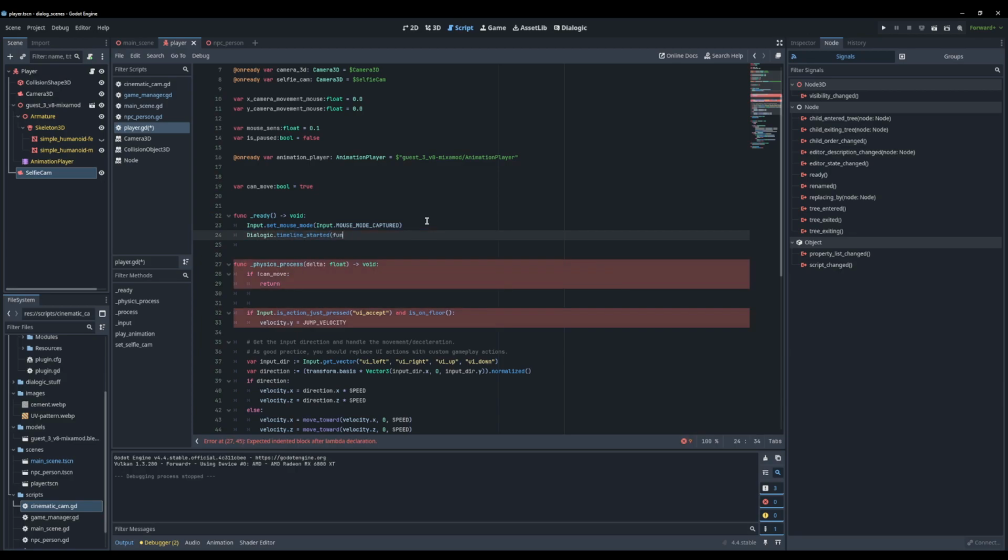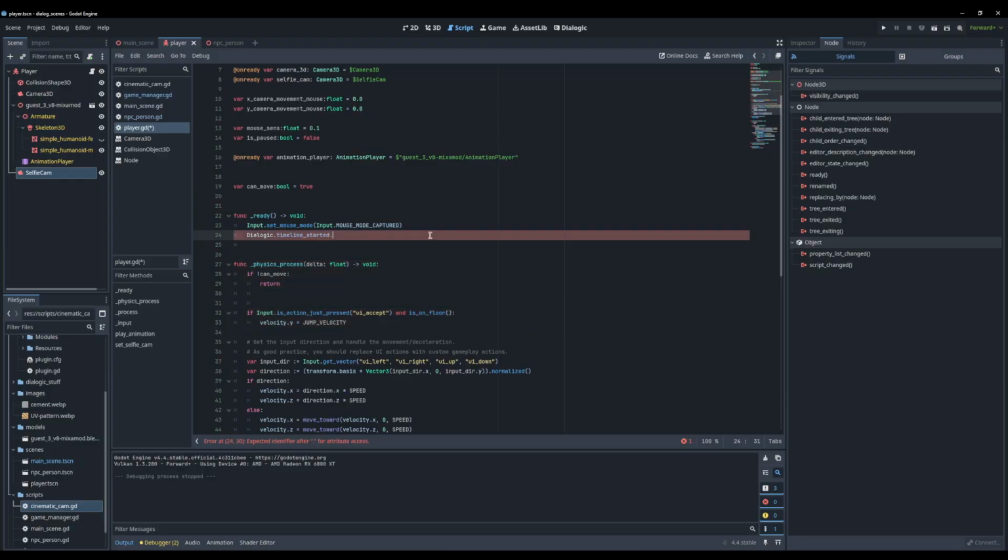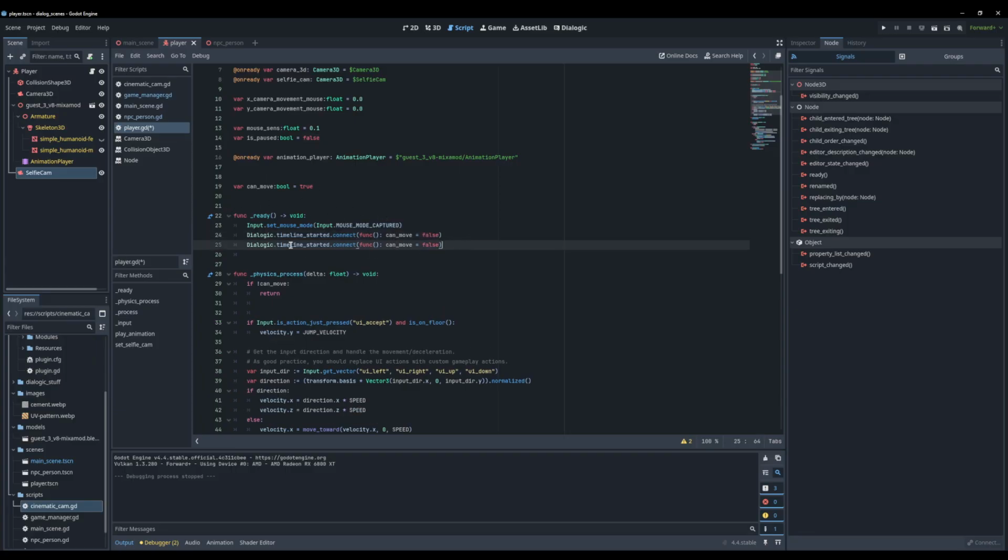We want to connect to, yes, timeline started dot connect. And we're going to go func, do a little lambda function. We'll just go can move. Lambda? Pretty sure that's what you call that. Can move equals false. So that's once it started. And now we need to go timeline ended dot connect. Can move equals true.